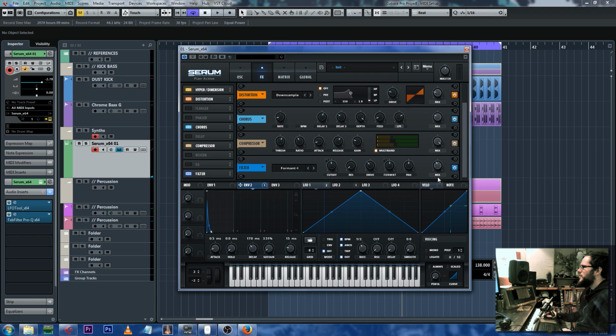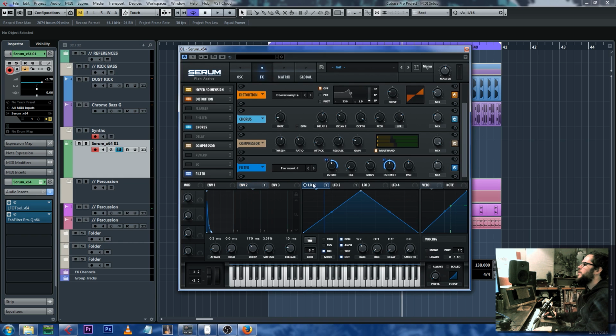In this filter, I've got the formants loaded in here, and the formants on Serum are really fantastic. On pretty much every other synth, I've found the formants could sound so good, but they always sound edgy and too resonant, unless you're at really low octaves. But the formants in Serum, I just think they're incredible.